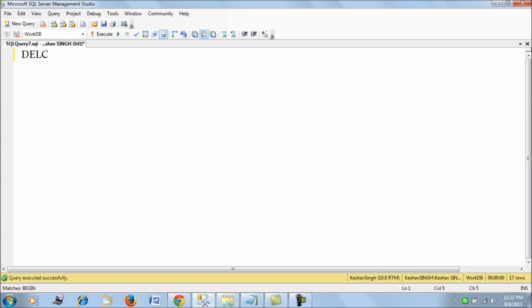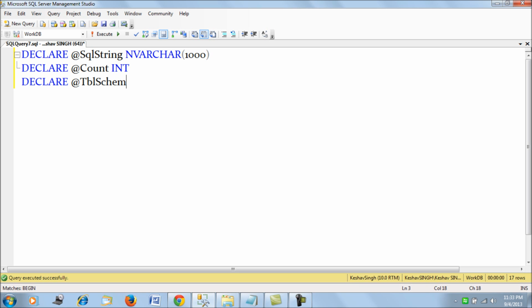So we start, we would build the string here. So we declare a variable of count, we declare a schema name type, and then we declare a table name, and then we assign a value to it.